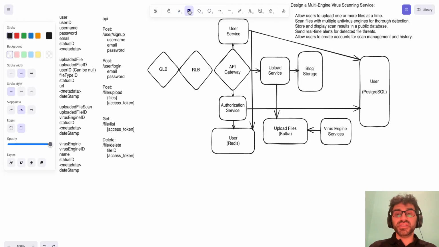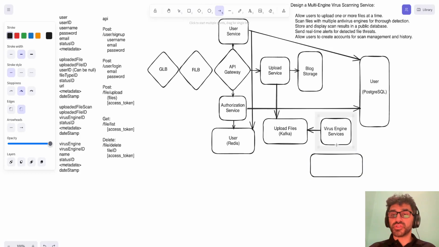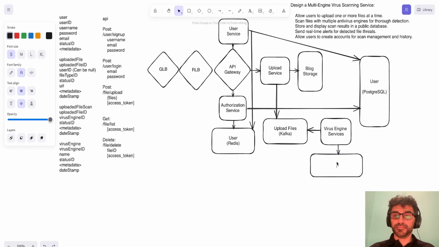Once these virus engine services finish scanning the files, they will write the results to another topic. Scan results.